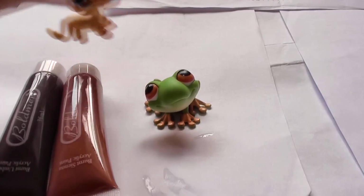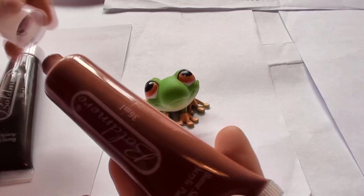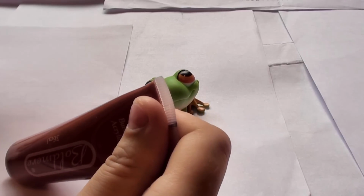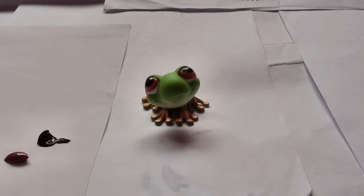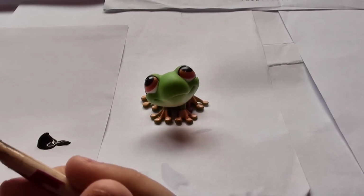Let's get started. I'm going to start mixing these two light and dark brown together. Start with the light one, which is very light, but I was worried the dark one would be too dark because they dry darker than the actual colour. A big brush with a bit of water on it. Don't need too much water. Oh, see, it might be a bit too much water.